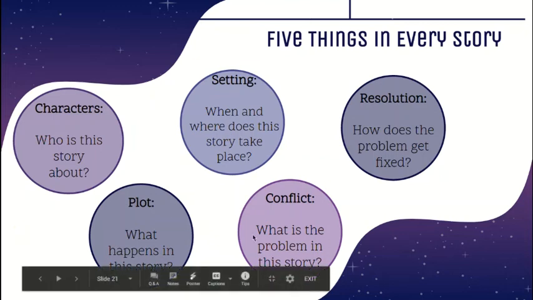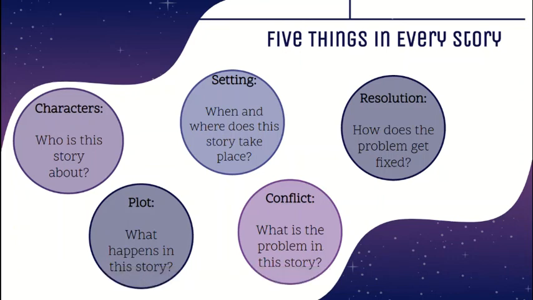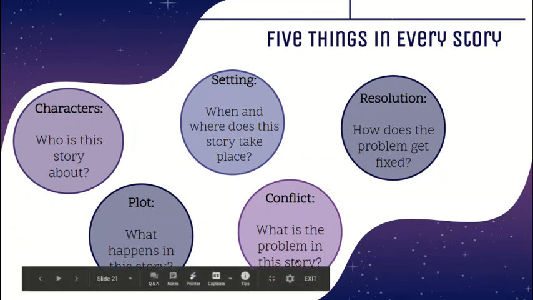What was the problem that happened in your story? It could even be as simple as, oh, we were running out of time. If you were writing about going to Disney World, maybe, what is the problem in the story? Was it really hot? I've been to Florida. I've been to Disney World. It is really hot there. What is the problem? It doesn't have to be a major problem. In this story with the fireflies, the problem was just the fireflies weren't doing well in the jar. So tell me what the problem is, and then how did that problem get fixed?